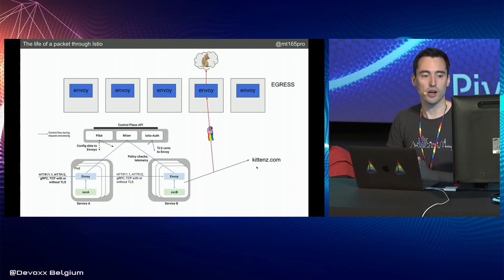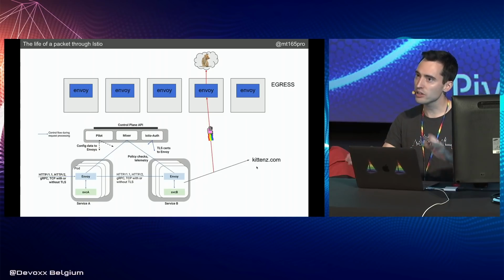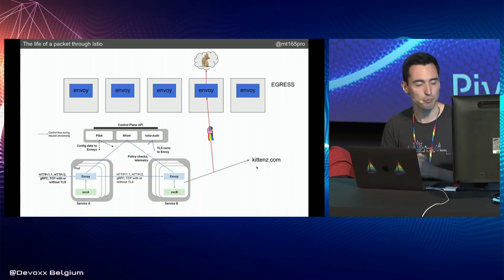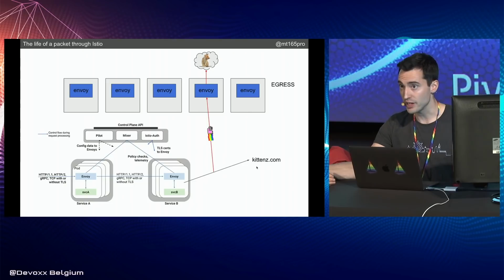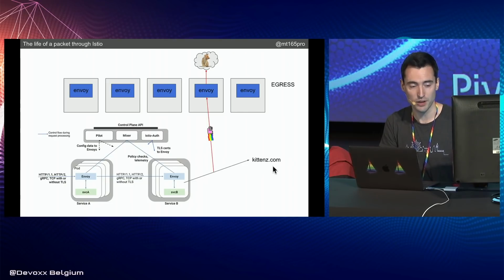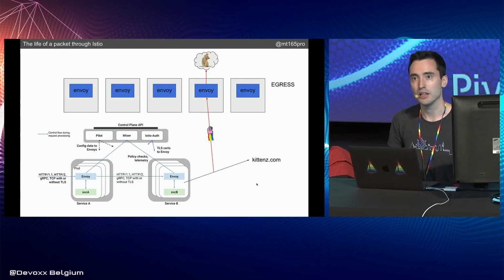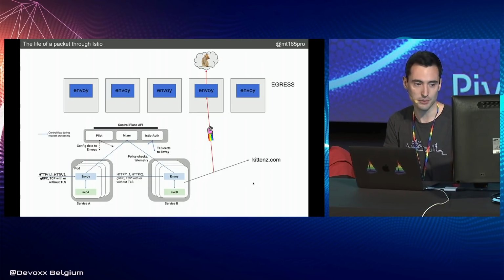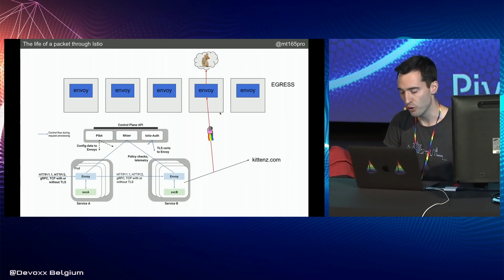If you do want it to work, then you have to do, and again, this is another place where the API maybe needs a little bit of massaging before it comes out of alpha, you have to add the service entry to say that whatever website or domain you want to reach is valid. Then you have to add a few more things. You have to add a virtual service to say, okay, well, you can't just get there, so I want you to redirect to the bank of egress proxies, and then more configuration.